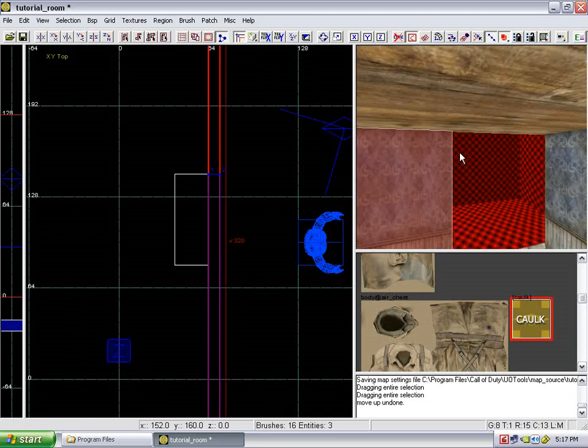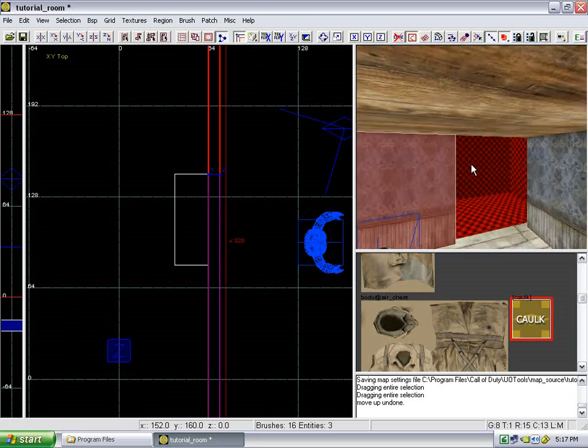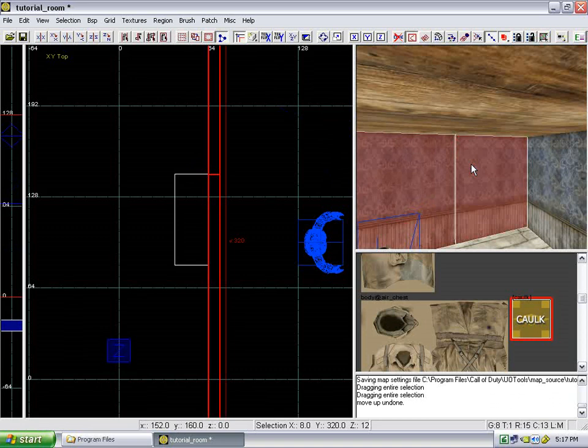Now, we don't want that whole section of the wall to be missing, do we? So we're going to Shift Enter, and it restores it, but keeps the slice. So it slid all the way through that wall. Hit escape to deselect. I'm going to select only this half of it.